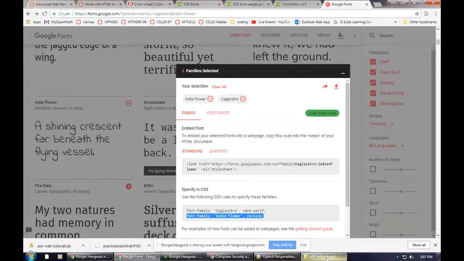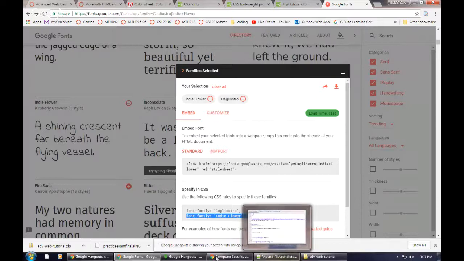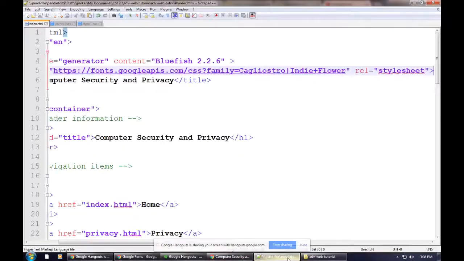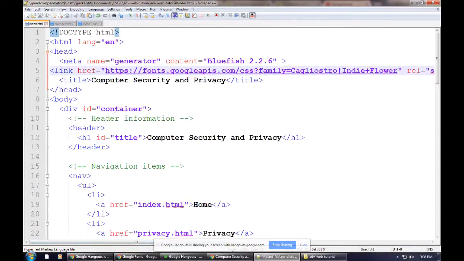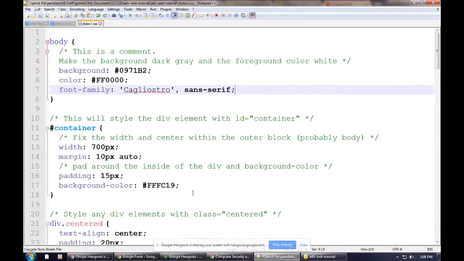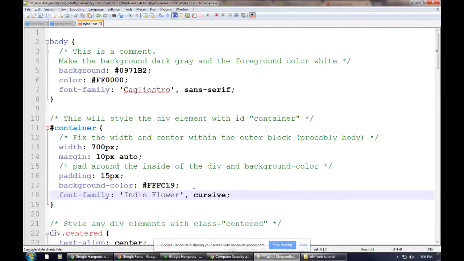So maybe inside the body, I want to use Indie Flower, but everywhere in the section, where'd you go? So in the container. So style, container, and then I just add a line in there for that font.